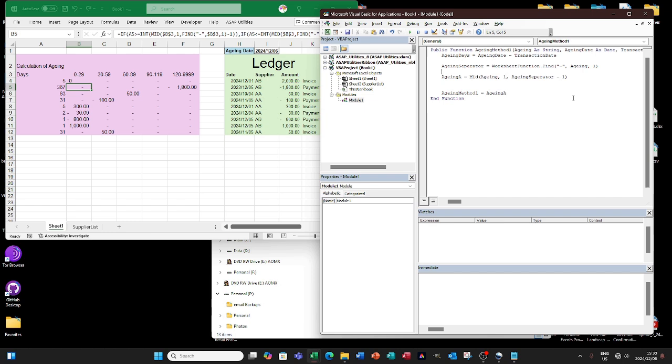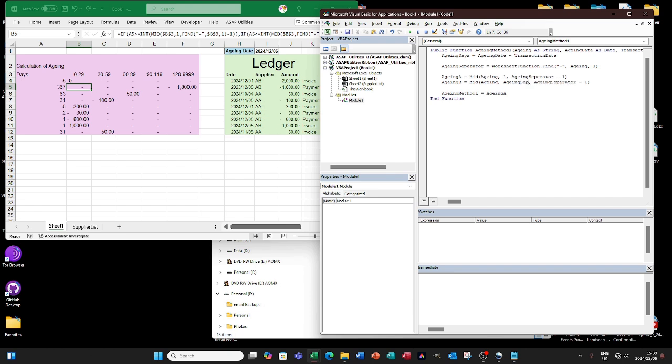So we know where the aging separator is, so we can again use it for aging B, which is the second part of our aging. We're going to use the same formula and the same input, which is aging, but now we're going to start in a different position. We're going to start with the aging separator, which is 2, but we want 2 plus 1.